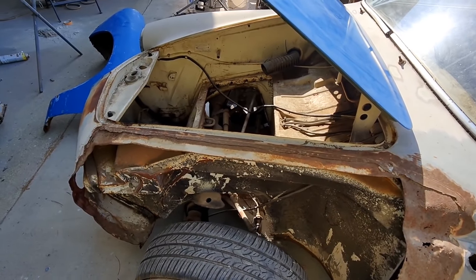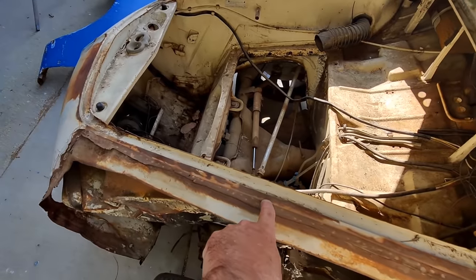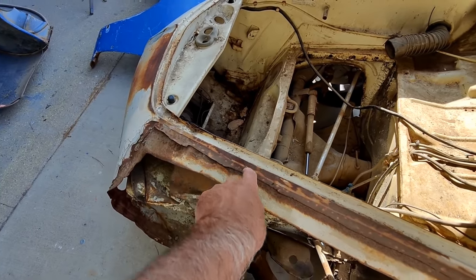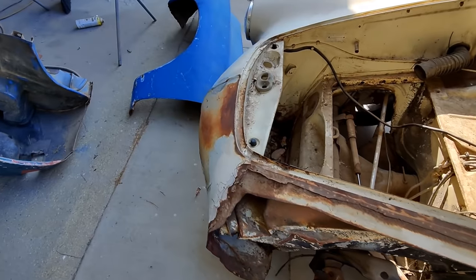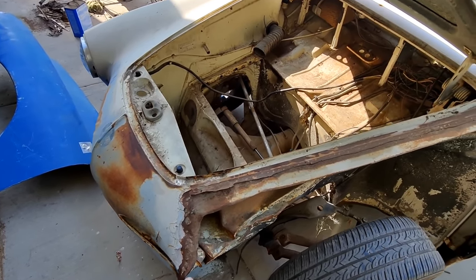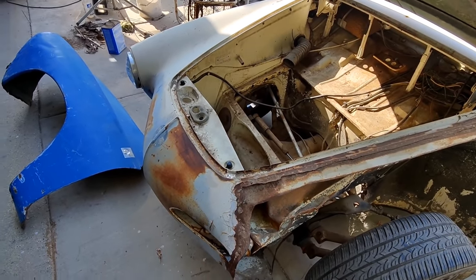So that's the challenge. So if I cut this and I leave like a lip along here, leave a nice edge like that, I can cut right along where they did it last time. Let's see, if we cut that with a plasma cutter right there, and a straight edge, kind of make it as straight and nice as I can. Then use that as either a weld edge or a lap edge. I don't want too much of a lap edge right next to the hood line. So, got to really think all this stuff through. So, that's what I'm going to do.